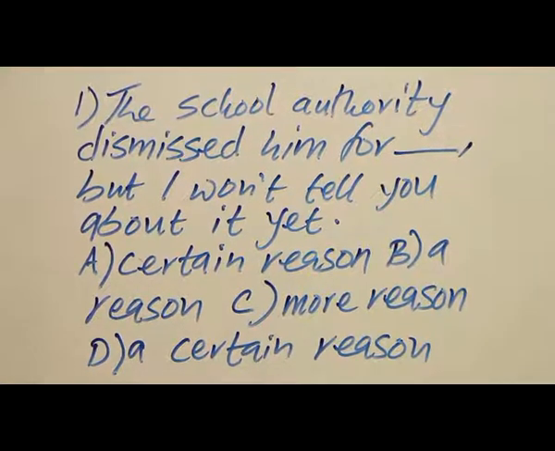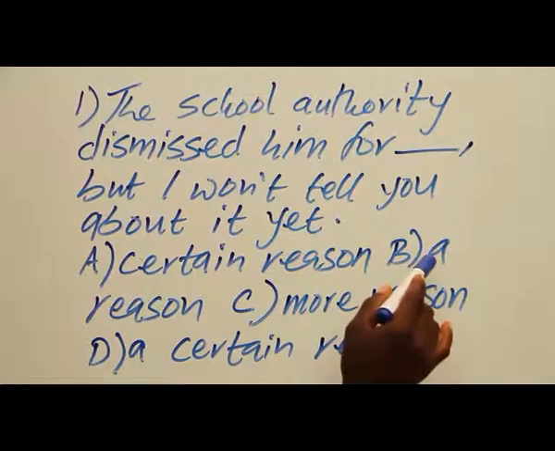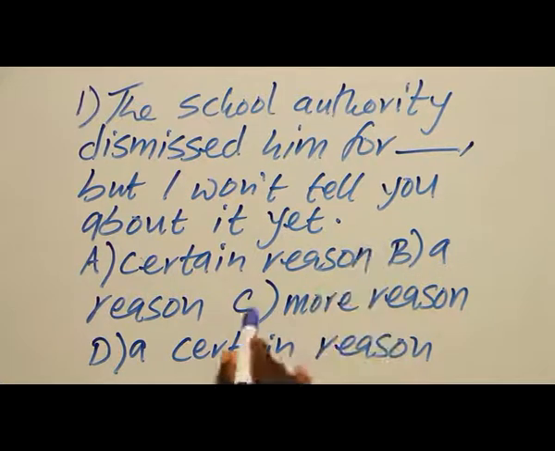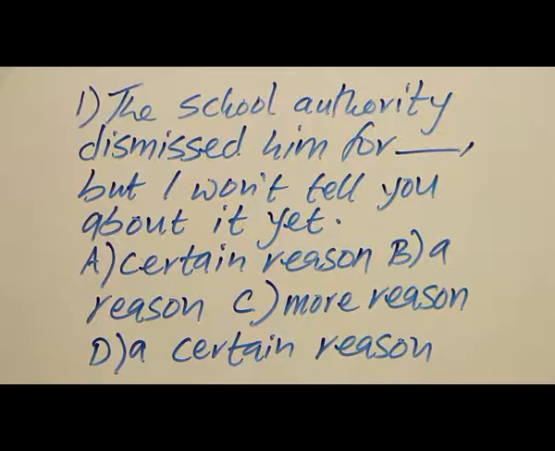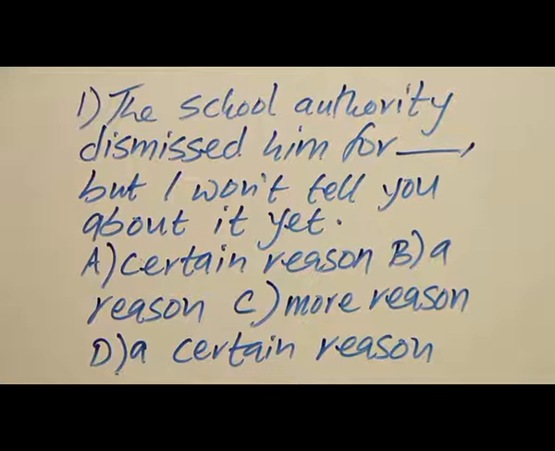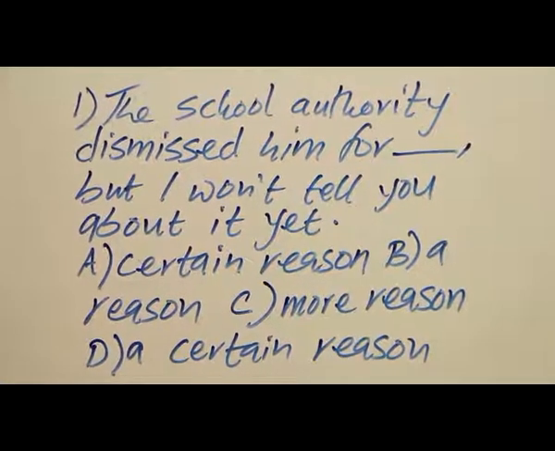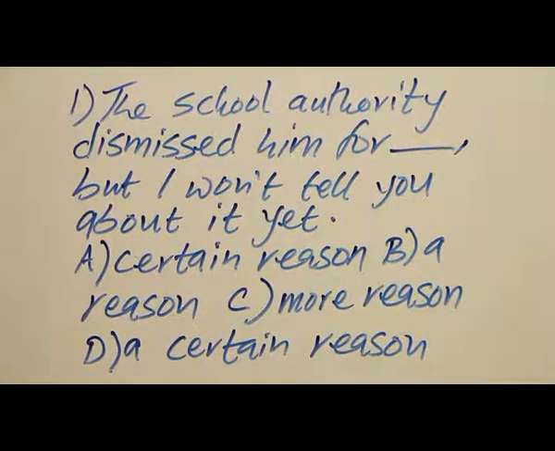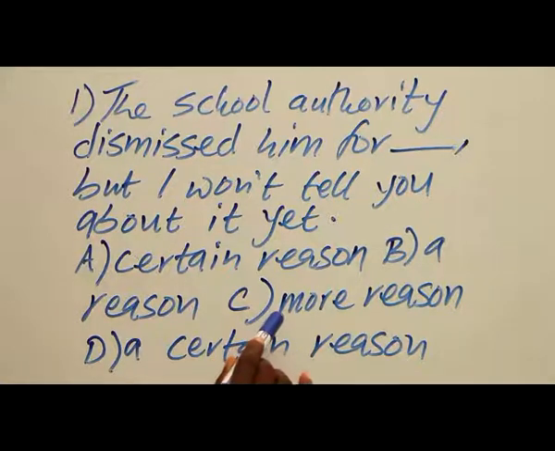So we take option B. In option B, you actually have an indefinite article, a reason. The school authority dismissed him for a reason. That can be an answer. But there's a better answer among the options. So we'll hold on and see whether that is actually a better answer than B. Now we'll look at C. The school authority dismissed him for more reason.